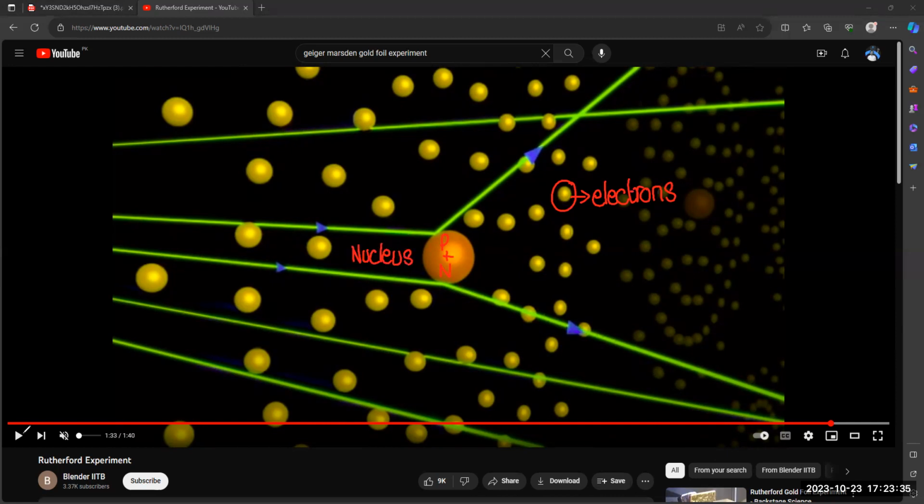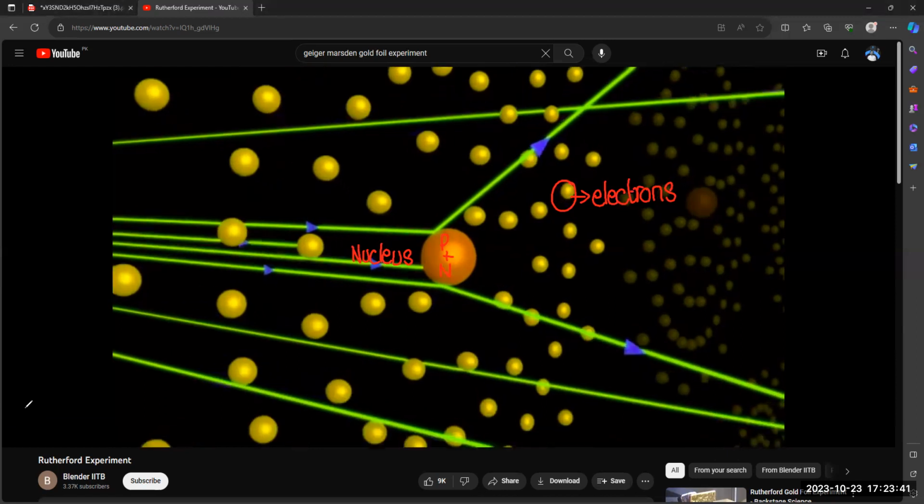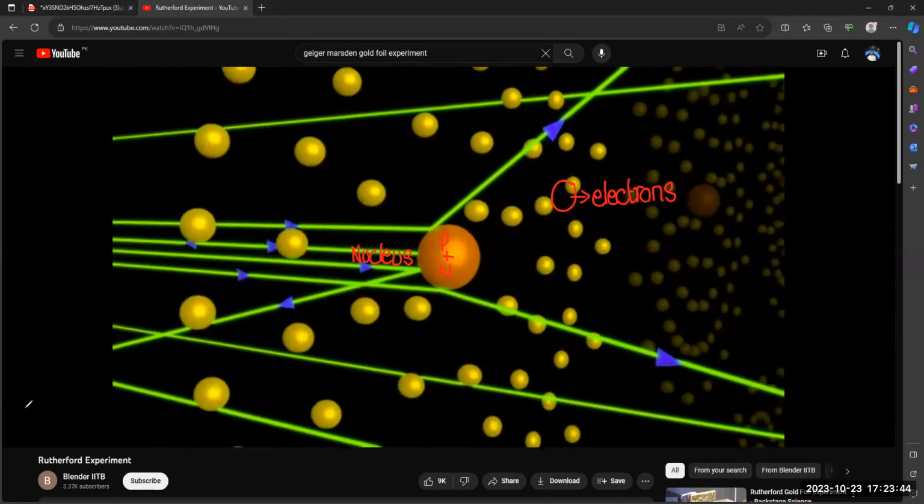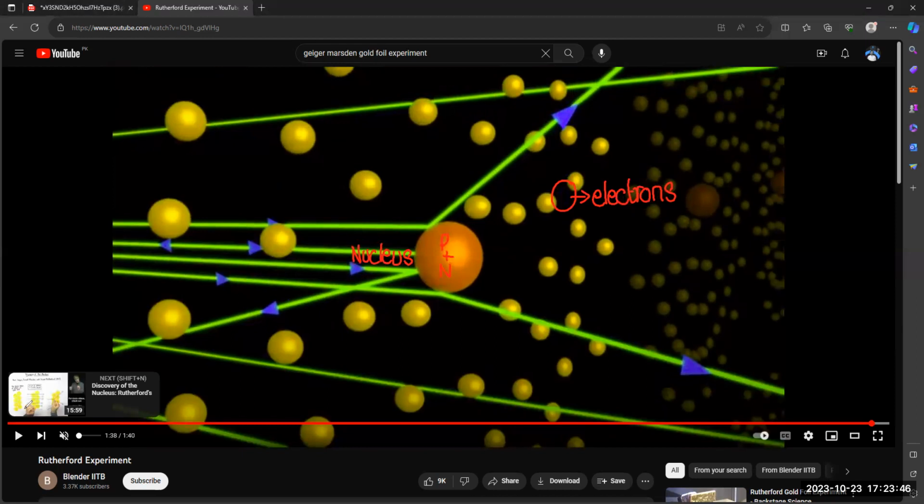So when alpha particles strike this central part, they deflect into different angles. Plus, at the central part, you can see it completely bounces back in the same direction, right? You can identify the direction from these arrows. So the alpha particle starts to move in the forward direction and it bounces back in the opposite direction from the point where it came from, right? So this is the whole observation that was taken during the Rutherford experiment.